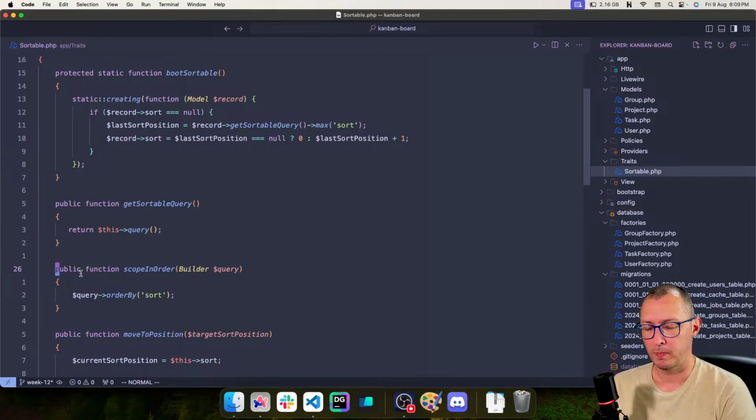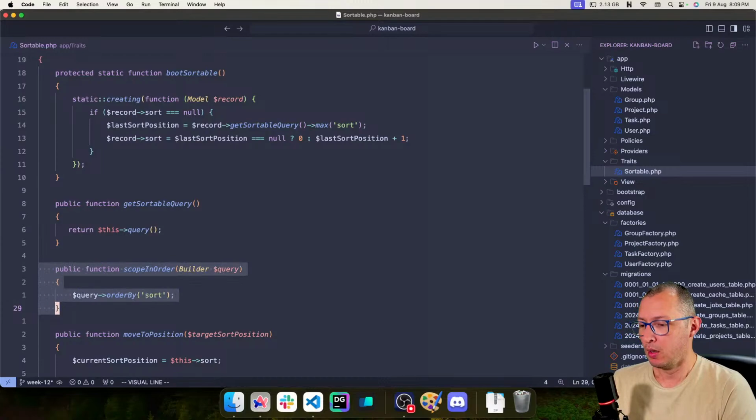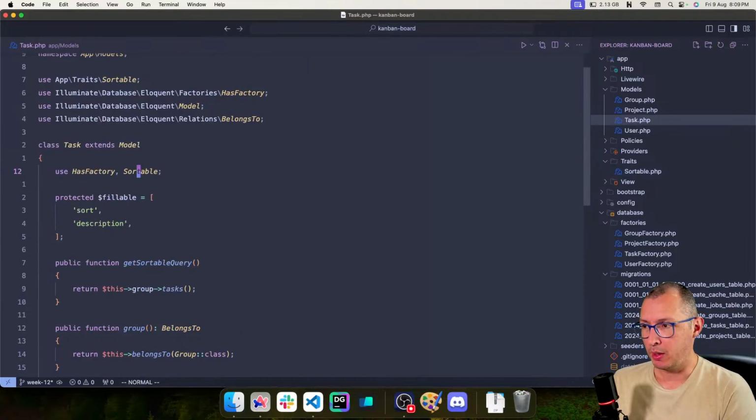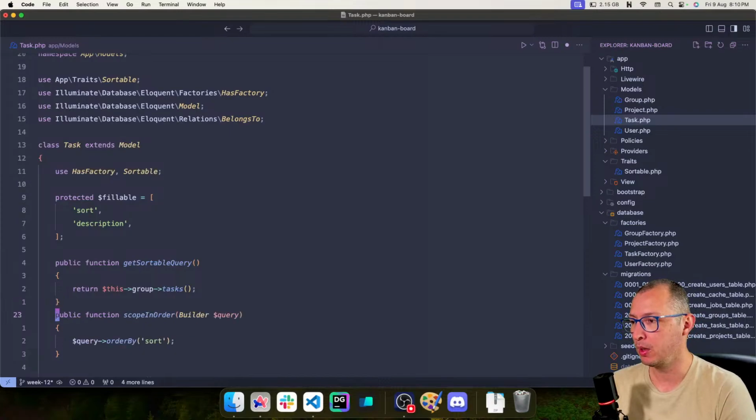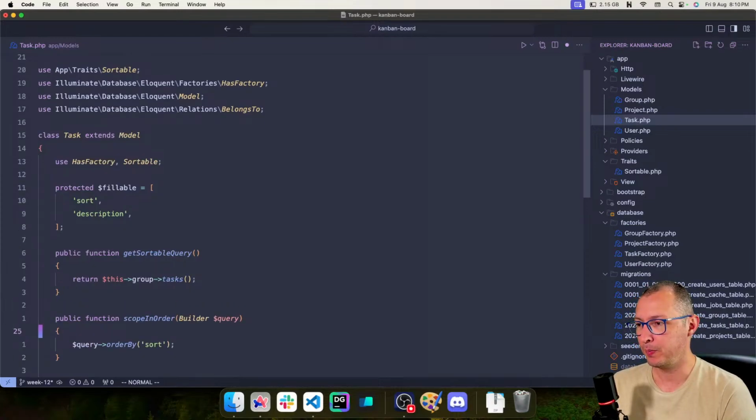How do we call this? For project. That sounds good, right? For project. Let's try it out. Let me yoink this from here. Let's go back to the task model, and right after the group relationship, paste this here.